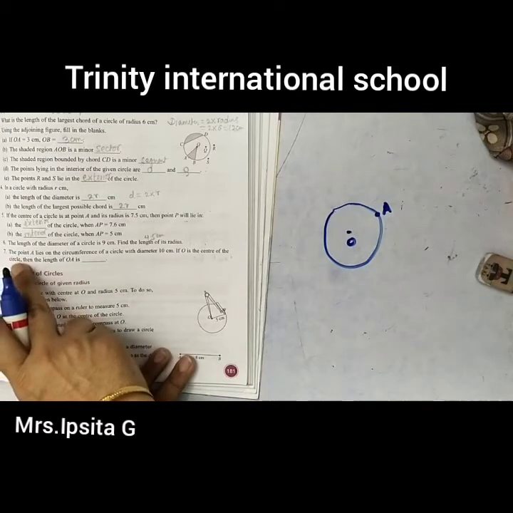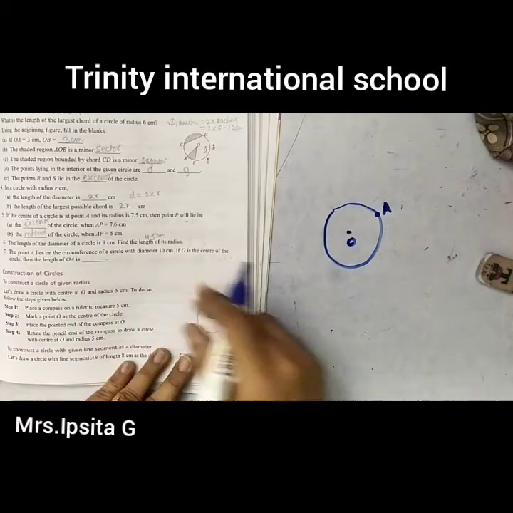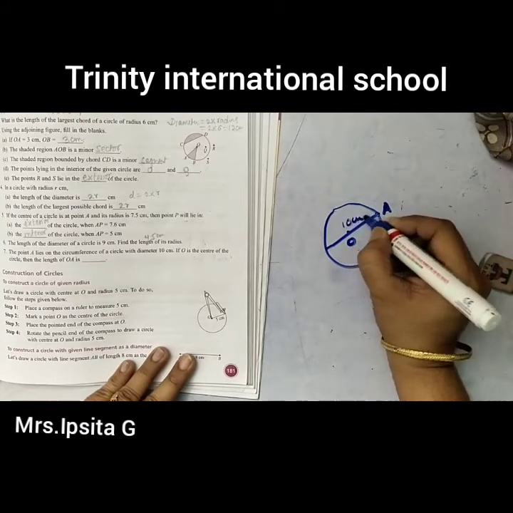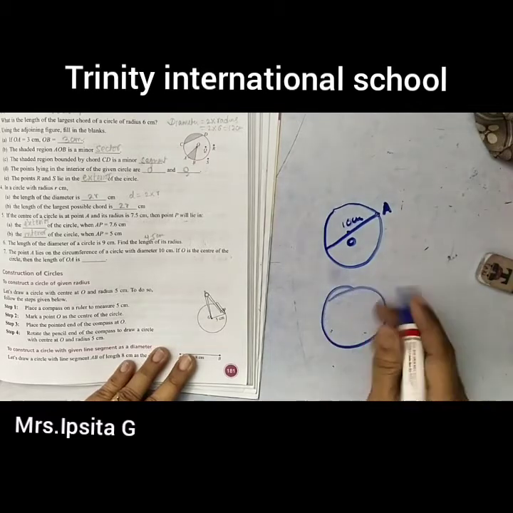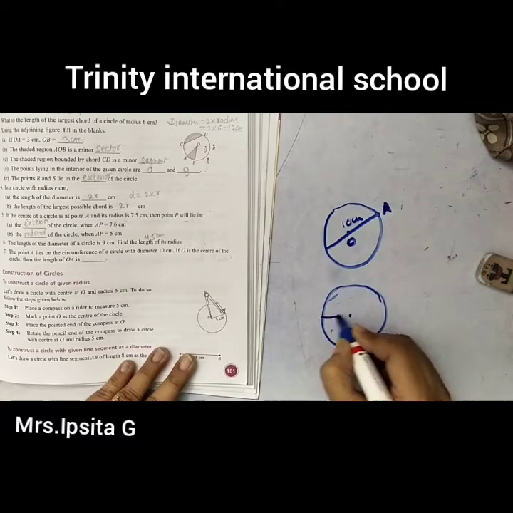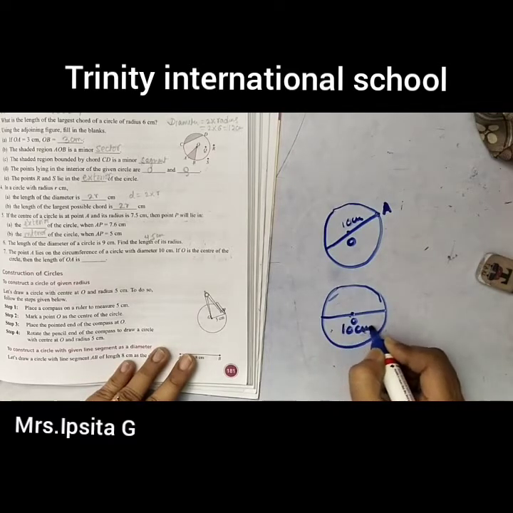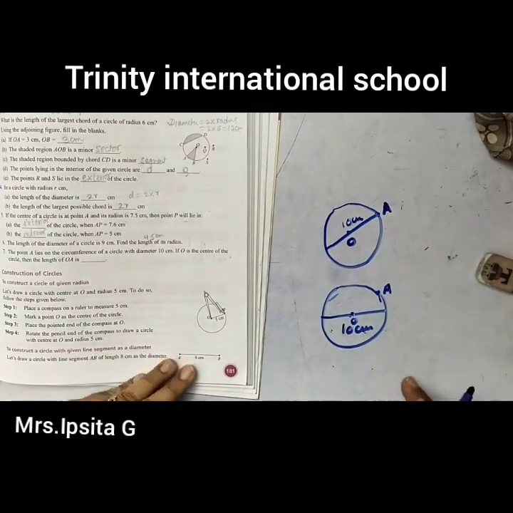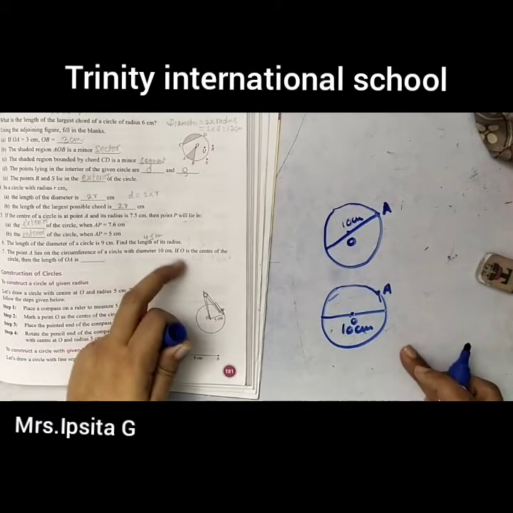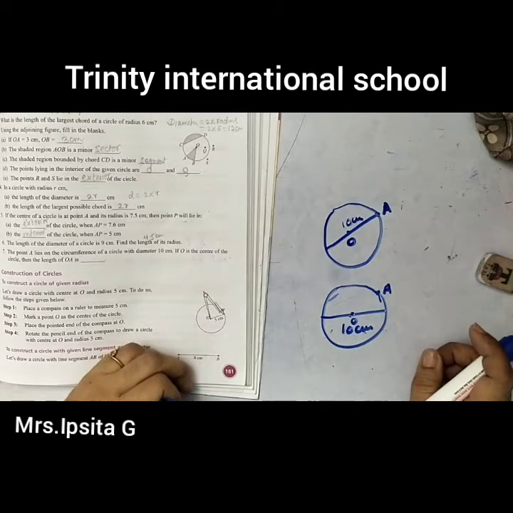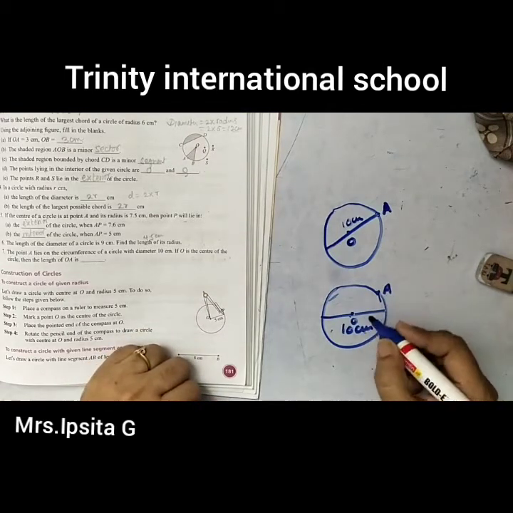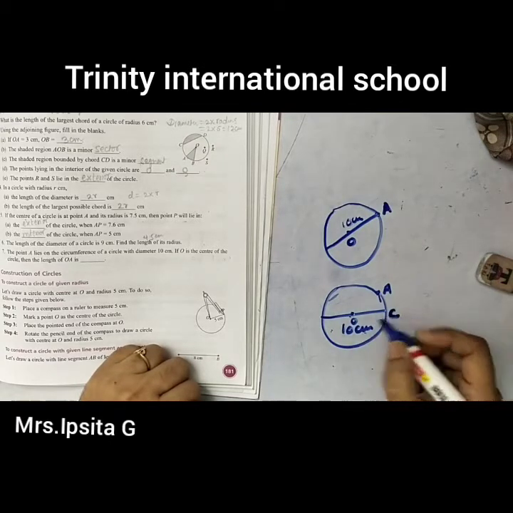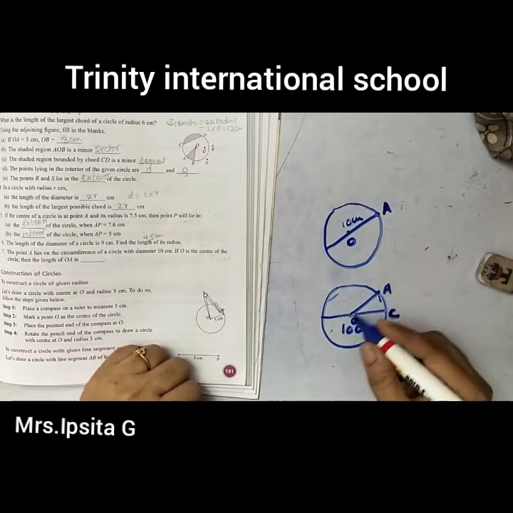Now what happens? The circle with diameter 10 centimeter. Now if you draw the diameter like this, it will be 10 centimeter. Now you can also draw the diameter straight. Here it is, draw it like this, 10 centimeter, and suppose here A is a point, that will also work. Like that you can make it, this way also you can make it. Now what happens? If O is the center of the circle, then the length of OA. So what will be the length of OA? Now you know that this is a radius. Suppose I have taken this point as C. So this will also be a radius, that is OA.